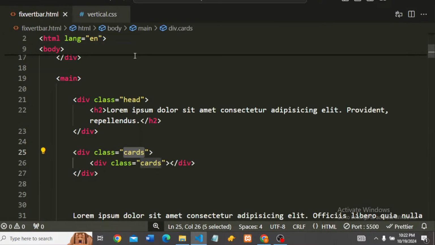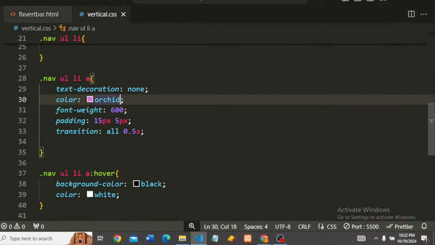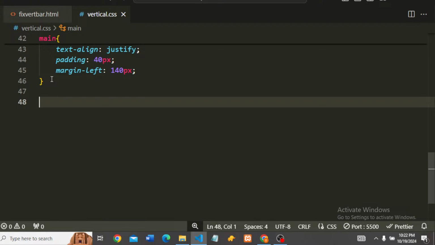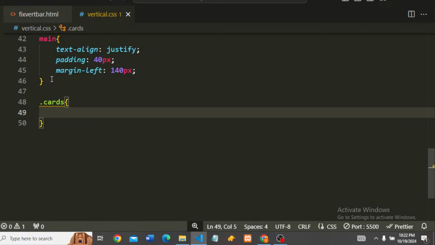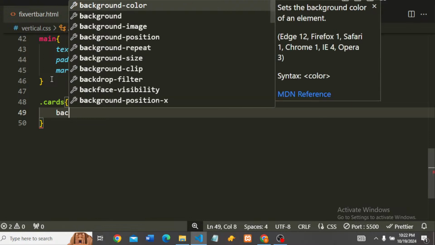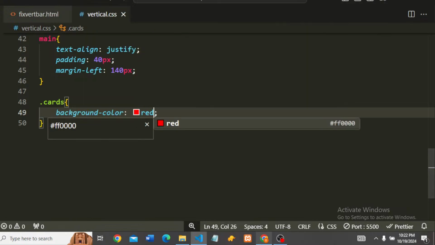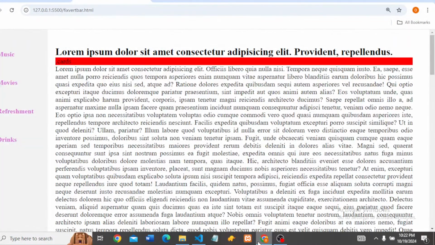So coming back to my CSS, let's do it quickly. Let's give it background color and see what I have. Background color red. I'll remove the background color, don't worry.